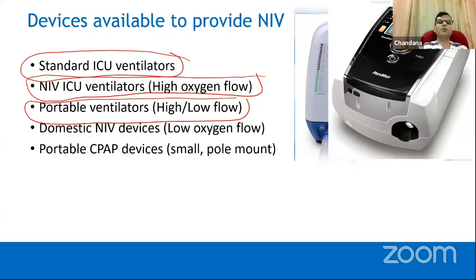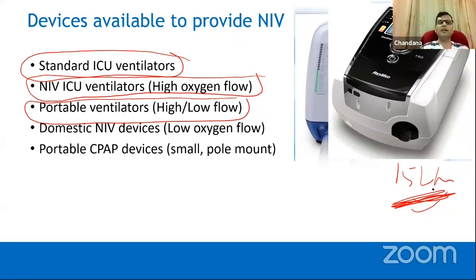These are called portable. These are actually low flow. Generally this is connected to 15 liters per minute. High flow means you can achieve your peak inspiratory flow rate; that is a high flow device. If you cannot achieve it, that's a low flow device. So this is actually connected to a standard flow meter with a maximum of 15 liters, so this is considered a low flow device. But in a domestic environment, this is supposed to be used with an oxygen concentrator, which only provides about 2-3 liters of oxygen.